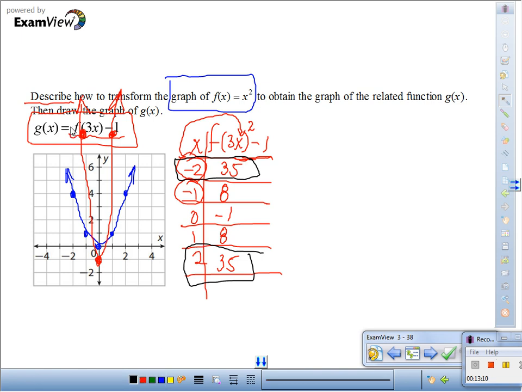All right, let's answer the question in regards to describe. Describe the transformation. Here goes again what I asked you to do. Whenever you describe, first start describing if the function or the vertex either goes left or right or up and down. That's the very first thing you're going to describe. Tell what it did to that function.